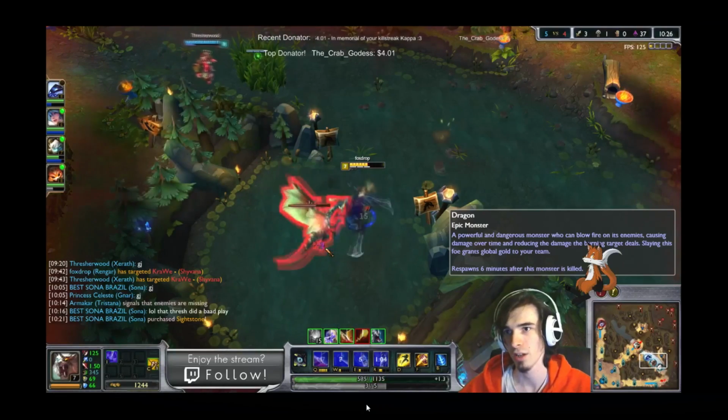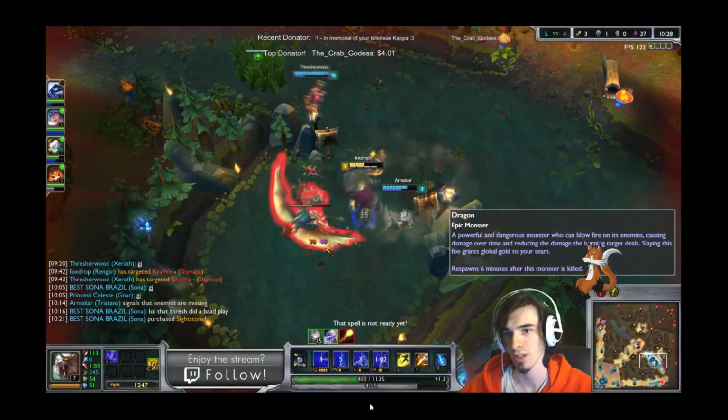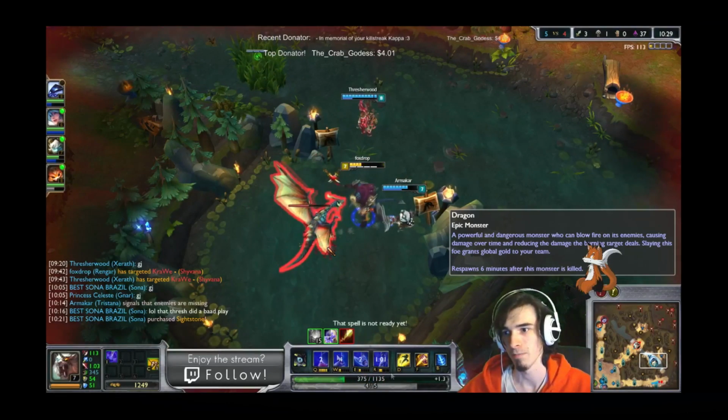The first thing to note is that I'm taking a lot of damage from this dragon. I'm not tanky enough to do this myself, and I'm taking huge amounts of damage. So what we want to have happen here is we want to juggle the dragon's damage around between us three characters, between the Xerath, the Tristana, and me.